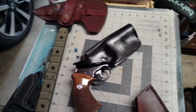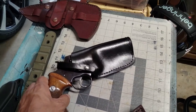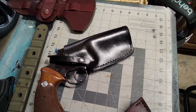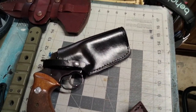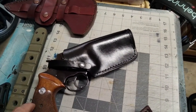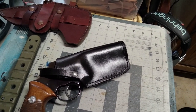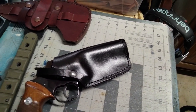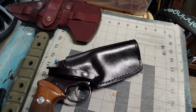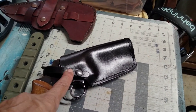The other thing this customer had me make was a Tom 3-Person holster in black. If you've watched me before, black is just difficult because it rubs off on everything. There's a certain way to do it to get it so that it doesn't just rub off, and it's very difficult in my opinion. I had a hard time doing anything in black and getting it to not rub off, but I think I got this one.